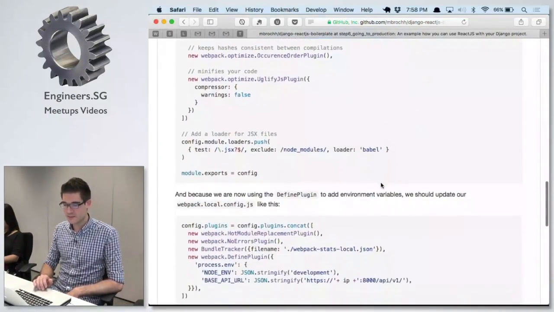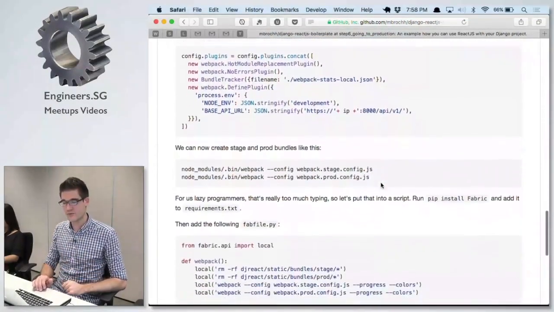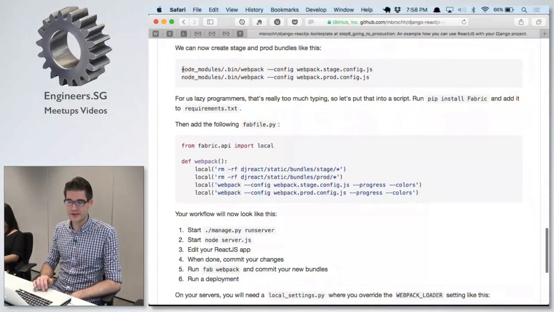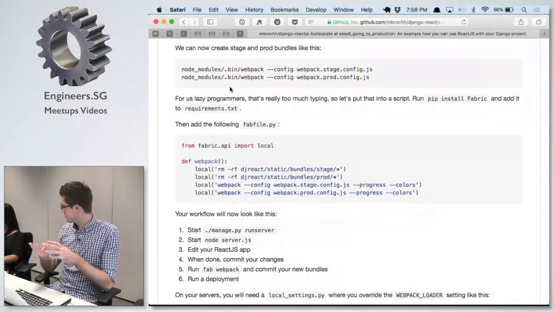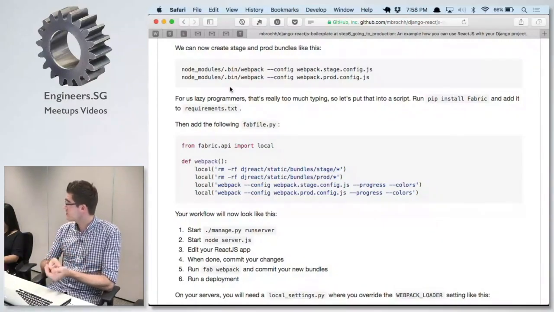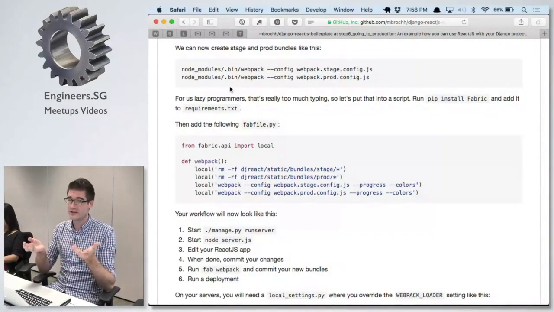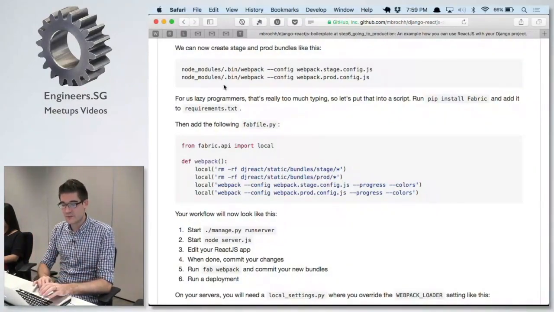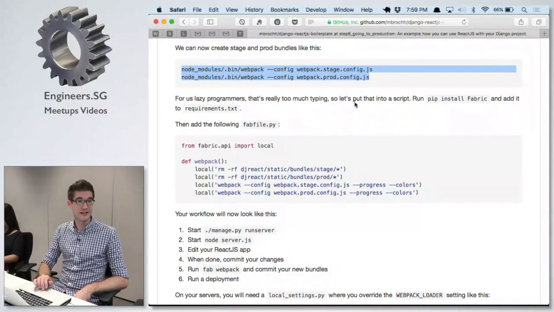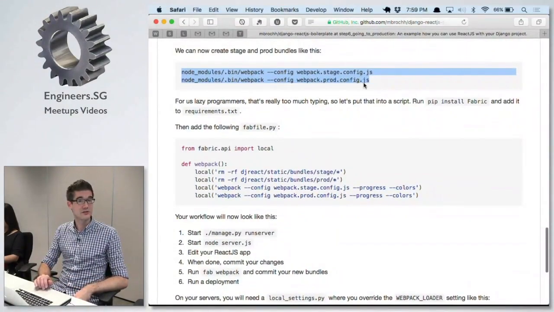Okay, so that means every time we want to release a new version, this is how you call Webpack. This is the command. And then you basically say, I want to run Webpack with this config. Okay? So that means when I've made some changes to my app and I'm ready to test it, I have to create 2 new sets of bundles, one for the staging server and one for the production server, assuming that it's fine. And after I tested it on staging, I want to have the same stuff on production as well. So that is a lot of stuff to type in the terminal, right? Every time I have to create these 2 outputs here.